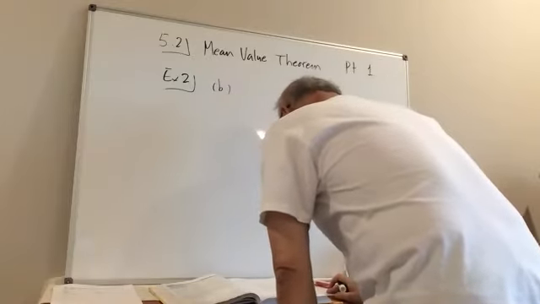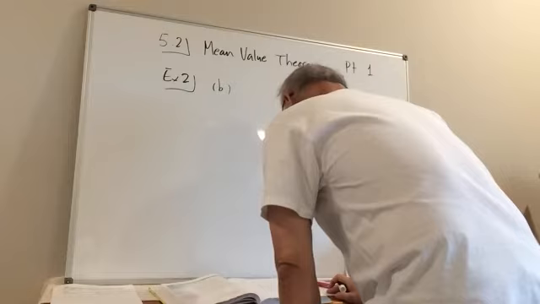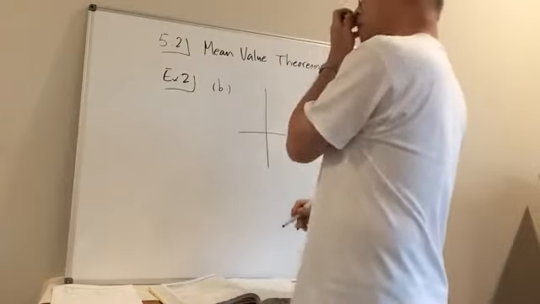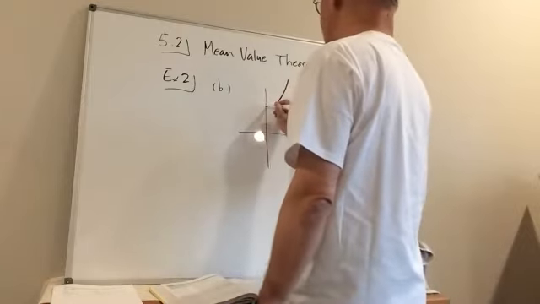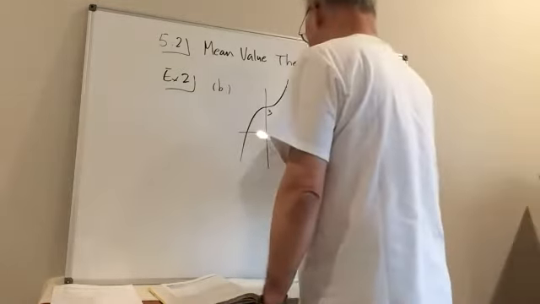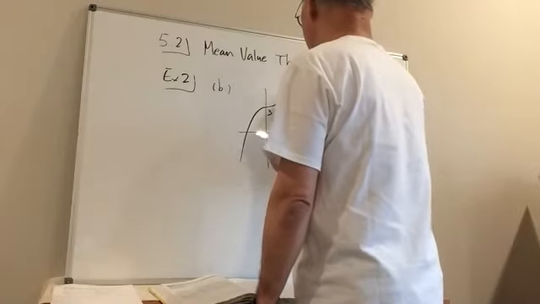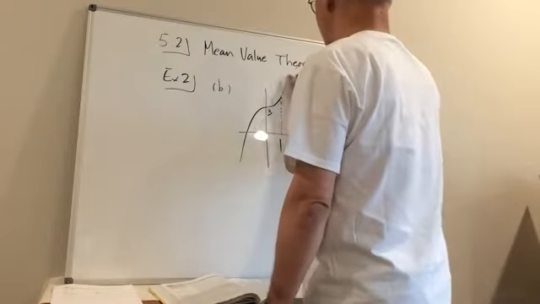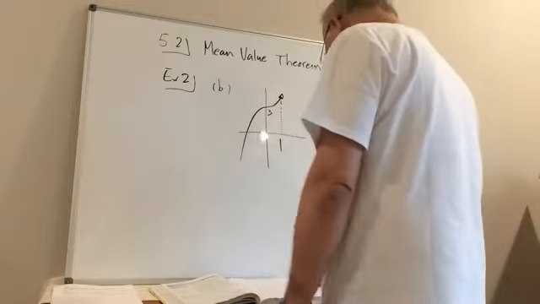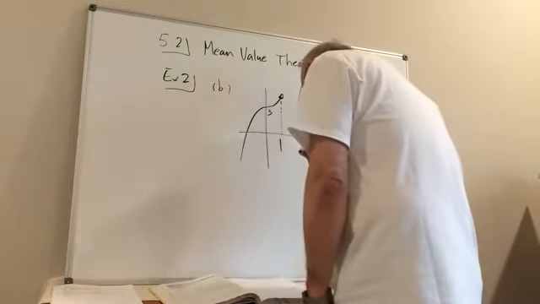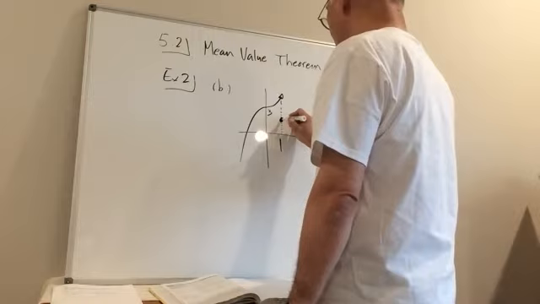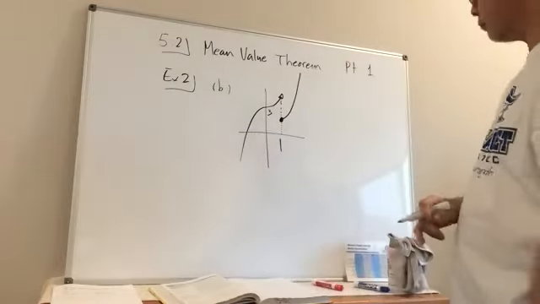B, y is equal to x cubed plus 3 for when x is less than 1, and when x is greater than 1, it's x squared plus 1. So x cubed plus 3 is going to look like this, right? X cubed plus 3. And this is going to happen until when x is less than 1. So if this is 1, it's going to happen from here, and that is going to be an open dot. And then I have x squared plus 1 when x is greater than 1. So plus 1 goes here, like that. So this is the graph.